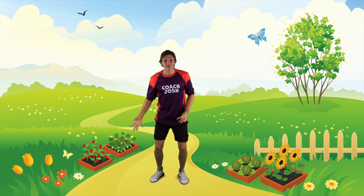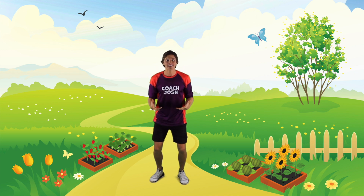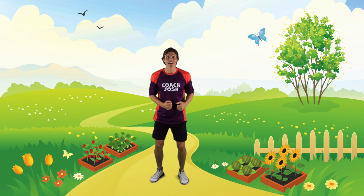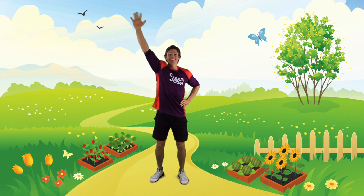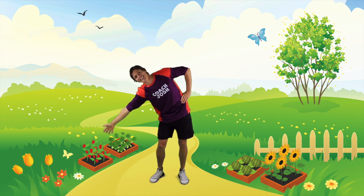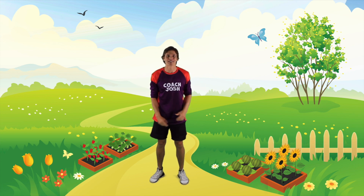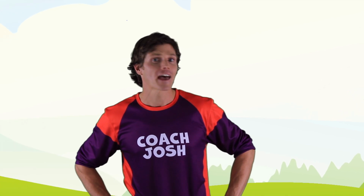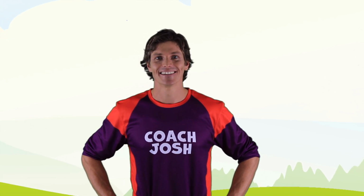Okie dokie, skipping to our next plant. It's yummy spinach. I love spinach. Spinach makes us big and strong. Okay, let's water our spinach plant. Now the spinach plant is very happy. What do you think the next plant is going to be? Let's skip and find out.